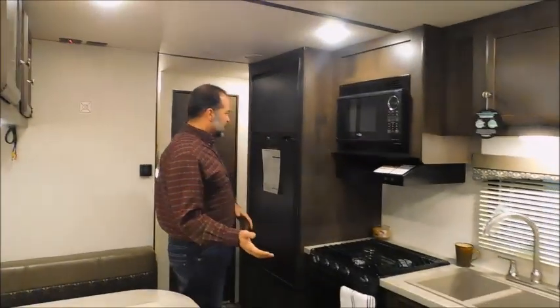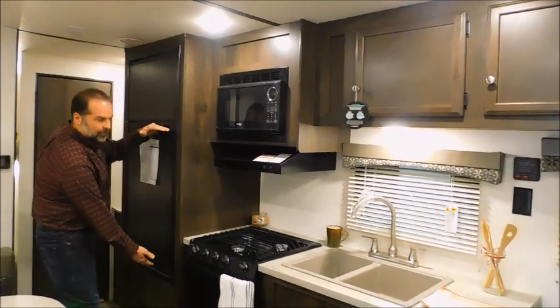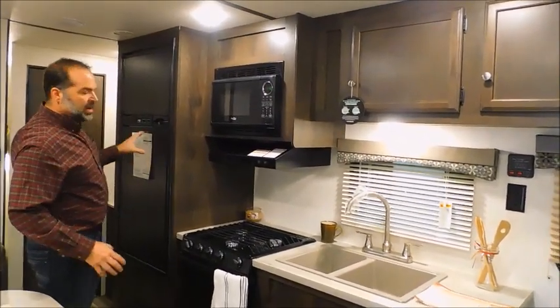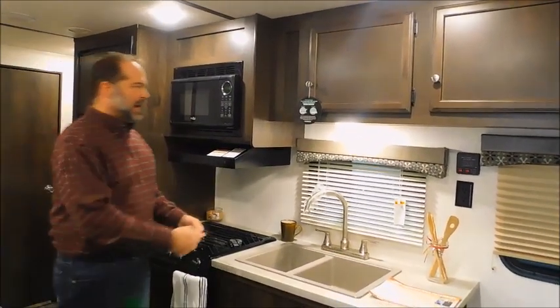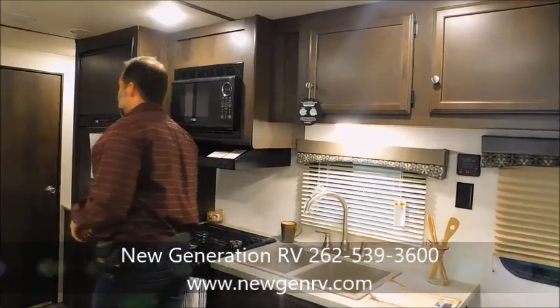The galley's fantastic. You have an 8-cubic-foot refrigerator. A lot of people cut corners and put a little 4-cubic-foot in here, so you actually have a freezer and a refrigerator. There's a spot in there for a milk jug — I like that. Great drawer space, a big sink — you can get a big spaghetti pot in that. There are just cabinets everywhere, even in a small, lightweight trailer.